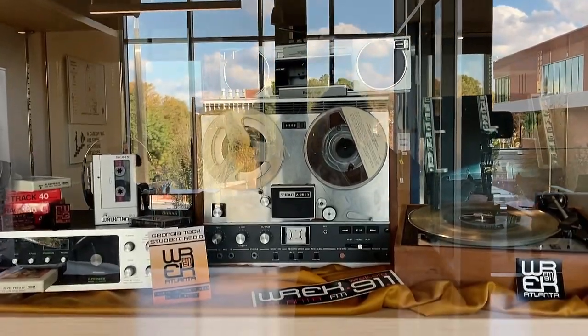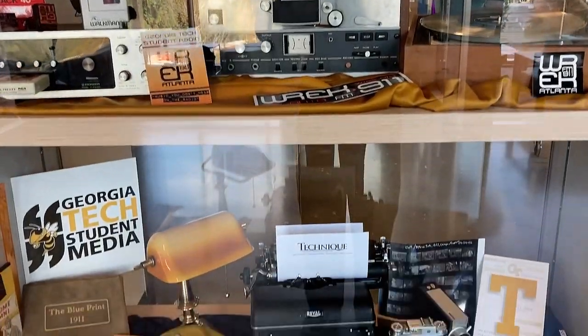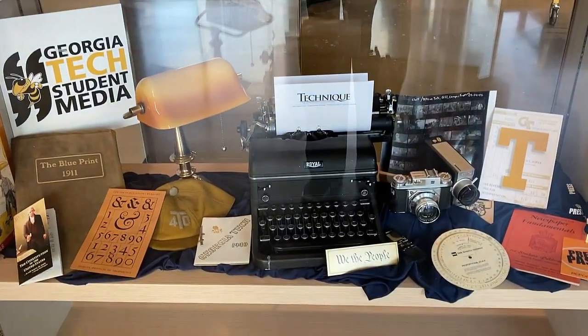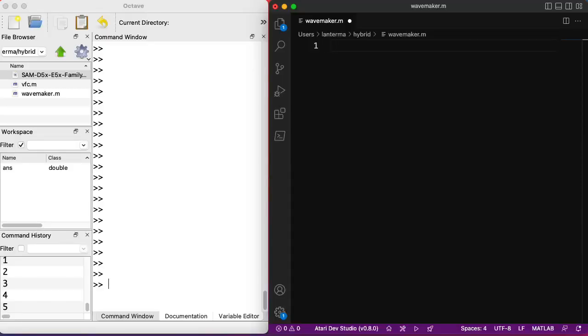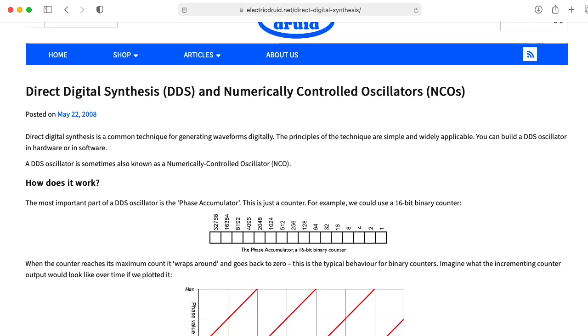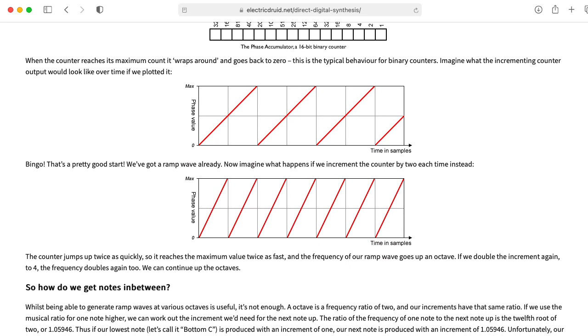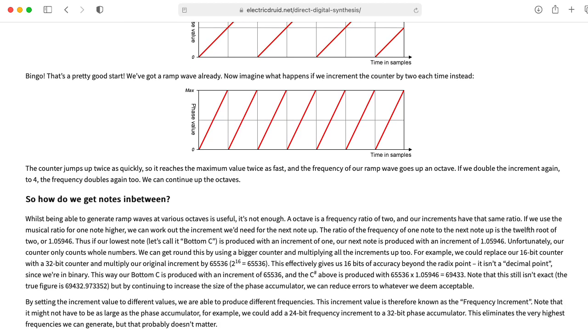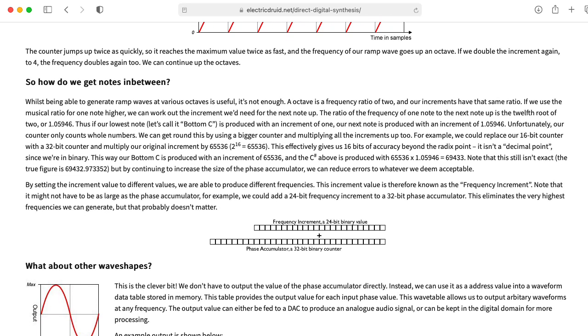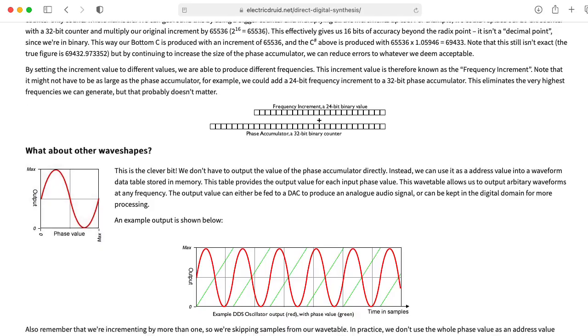And in this video, I'm going to use Octave, which is an open source rewrite of MATLAB, to synthesize some wavetables to use in a synthesizer that uses wavetable synthesis. So here I'm using the term wavetable in a fairly generic sense in that we're just going to spit out a series of numbers we read from a table.